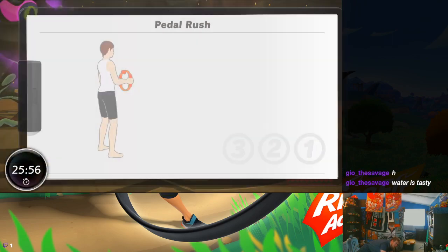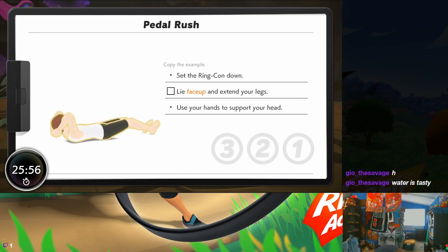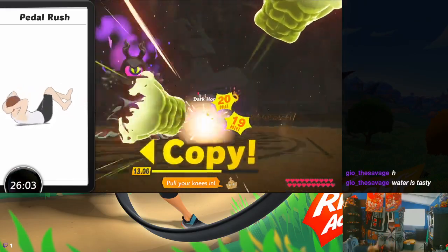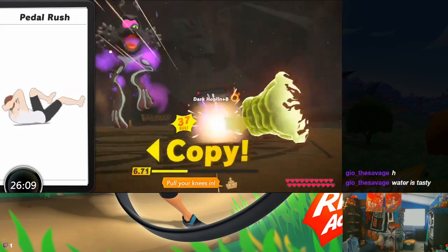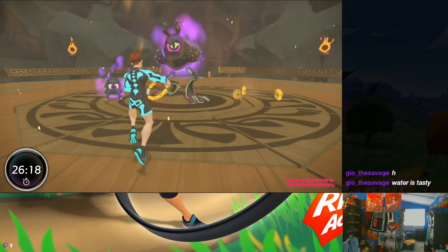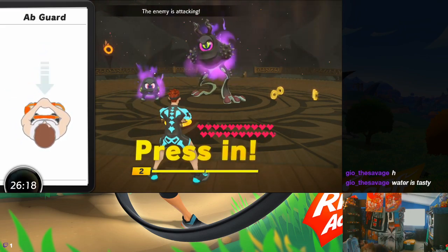Now's our chance. Oh. Paddle rush. They weren't done yet. Damn it. I thought I was gone over. Pull your knees in. Do you think I'm getting up, game?